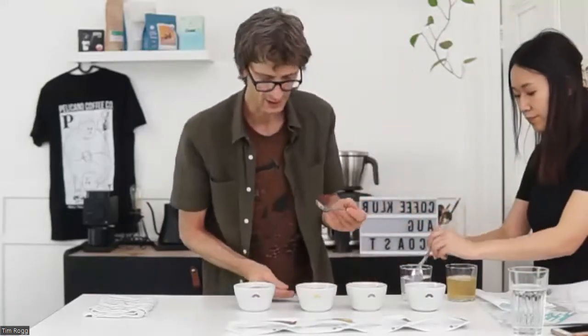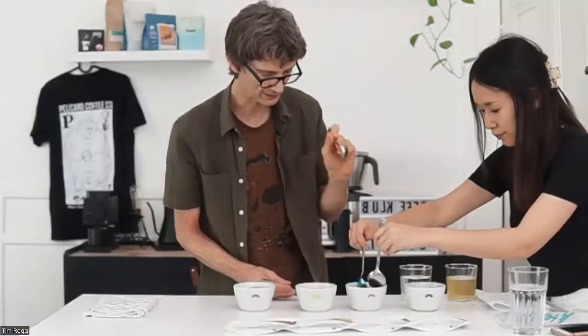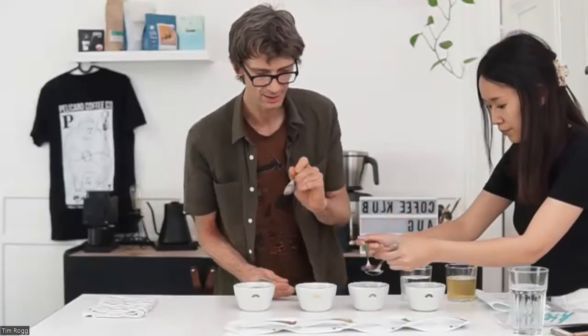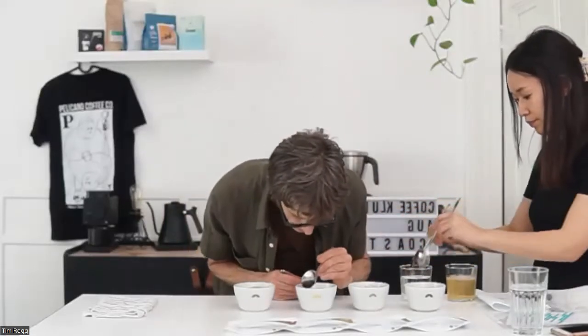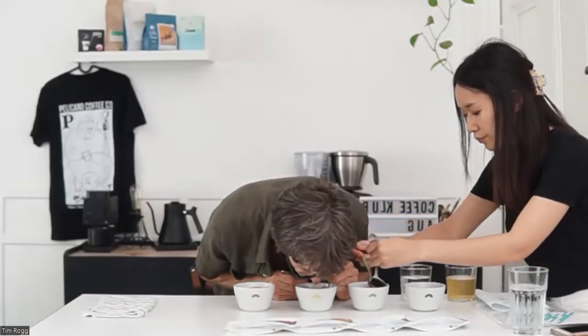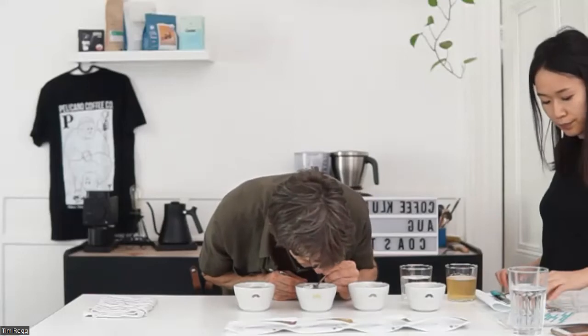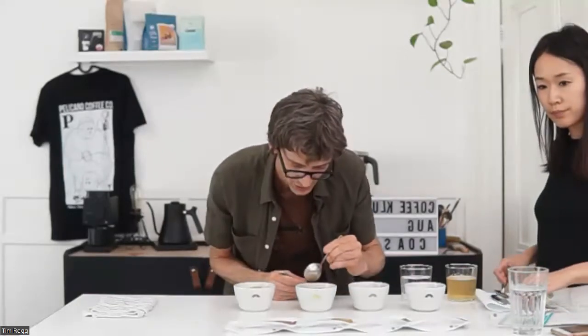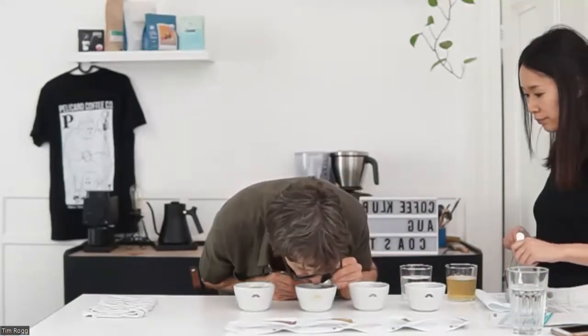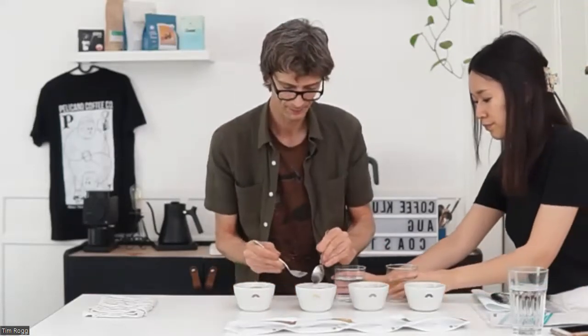Coffee number 3. Mine's got a really nice crust. Yeah. It was not the natural Ethiopia. I'm sorry. The cake-like smell came from the Guatemala. Now the natural Ethiopia. Big crust on here. No, that does smell like a natural. So I got them mixed up. And this one is, the aroma is really lovely. A really wild kind of deep smell.